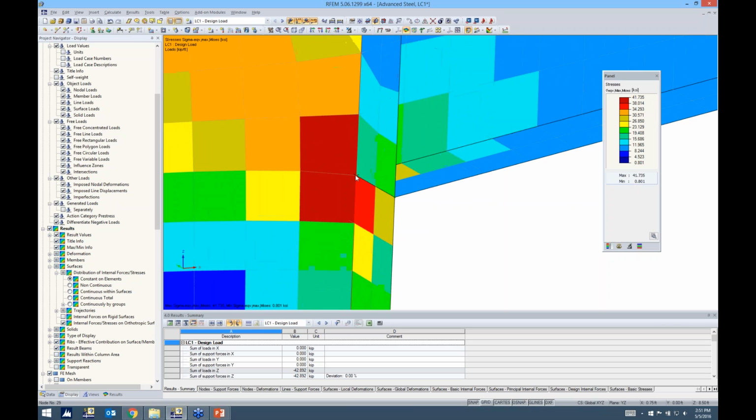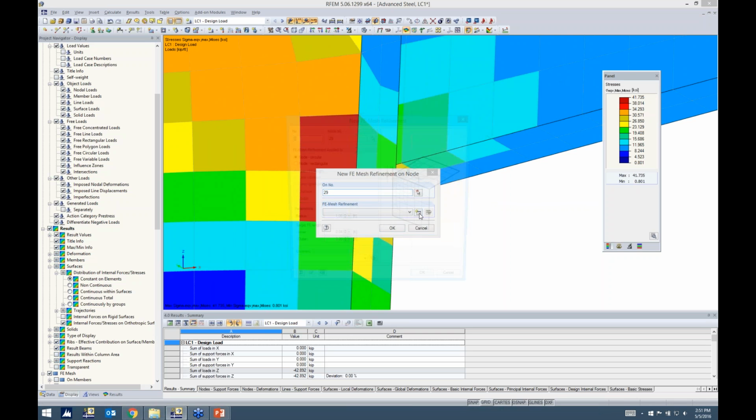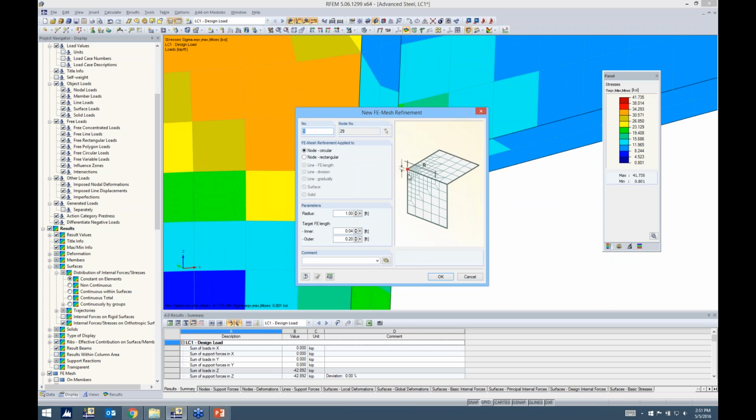So if I zoom in here and select this node right at the corner of all this intersection, I right click, and there's an option for FE mesh refinement. I can choose new and create a new FE mesh refinement. For a node, I have two options: circular or rectangular. I'll choose circular here, and maybe I'll set my radius at 0.5 feet, so 6 inches.